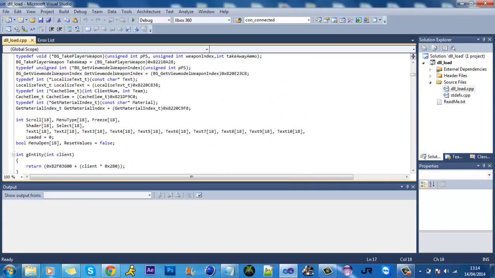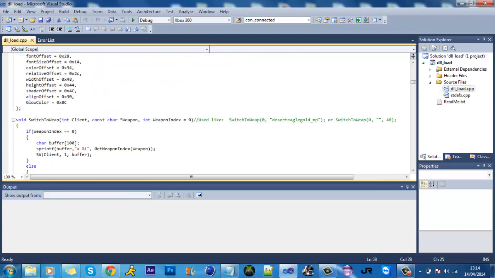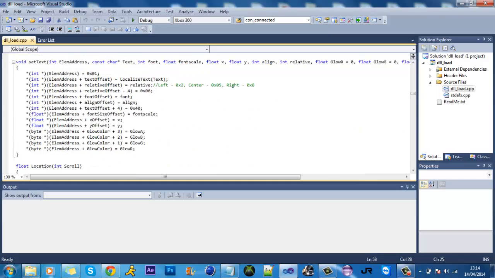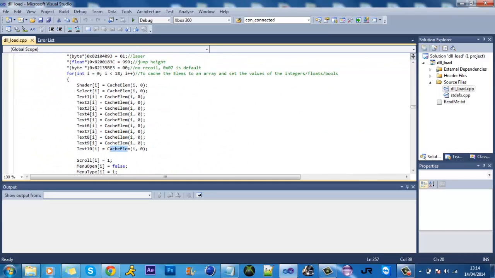Here, you'll need to know about this. This is where you add every piece of heads up display, like all your shaders, text, as you can see. So this is where you want to spawn everything, and then once you've added something here, you need to come down here and you need to cache it.